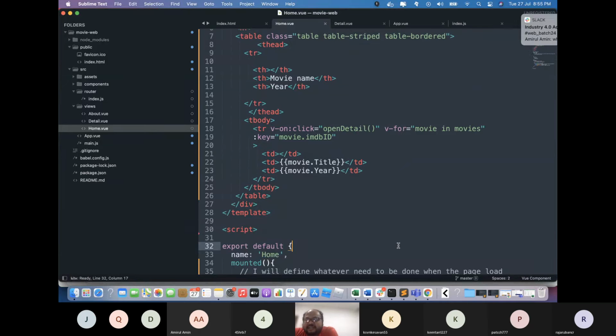Key means something that is like the IC. Key means the IC. ID there, the IC. So the ID, the IC for this is imdbID. So basically, almost everything in data, when you talk about data, almost everything has an ID. Macam semalam I letak dia punya IC tu name, right? Something that is unique.